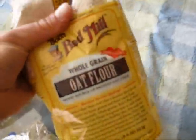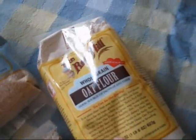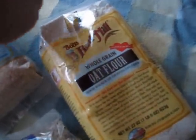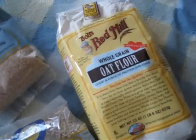This oat flour I use all the time — baking, you can throw it in shakes. Just be aware, if you throw this in a protein shake it does not taste good and it adds a really thick consistency, but it does work in a pinch. For baking things like homemade protein bars, this is perfect.